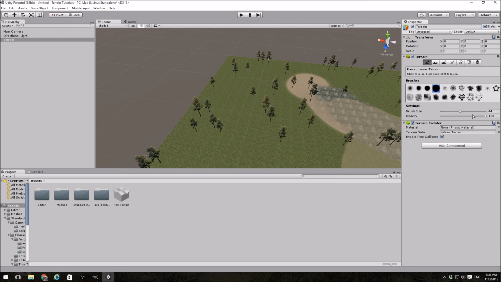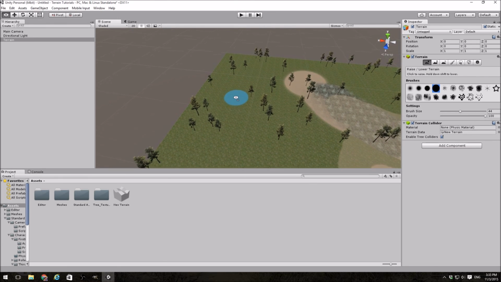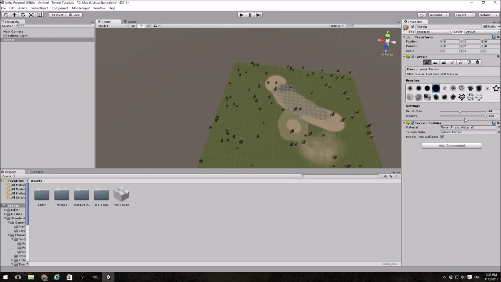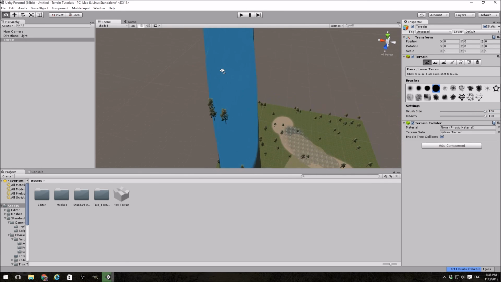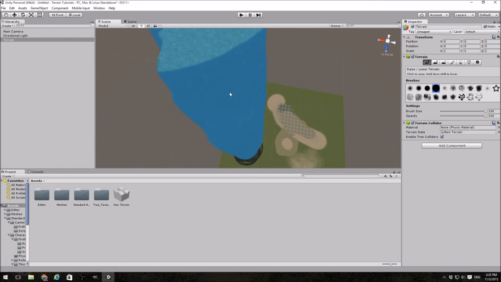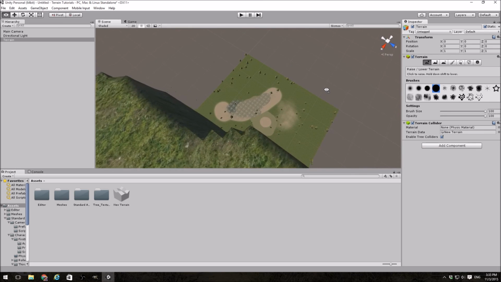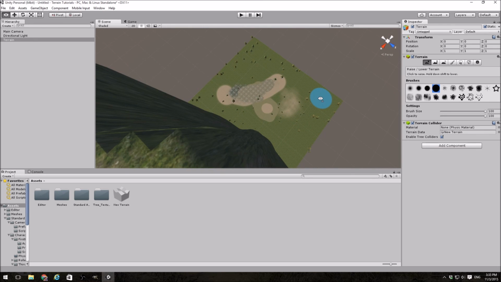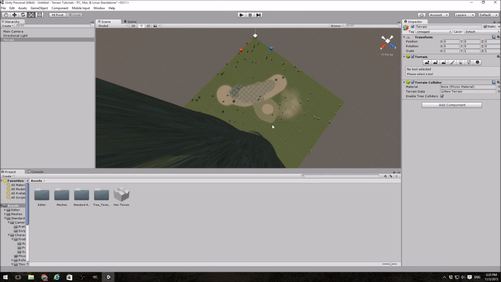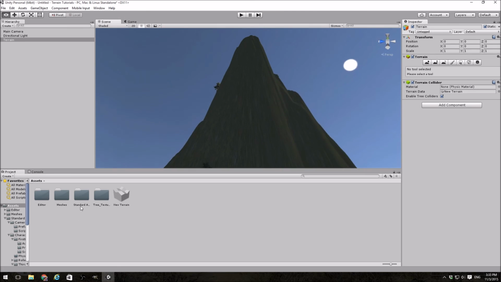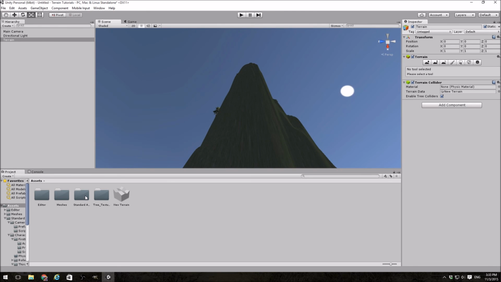I'm going to grab my paint to height, make sure it's at opacity 100, zoom way the heck out, and let's increase my brush size here. And there we go. Height 600. That's pretty darn tall. To look at it from the reverse. Yeah, so a 600 height difference is pretty extreme.